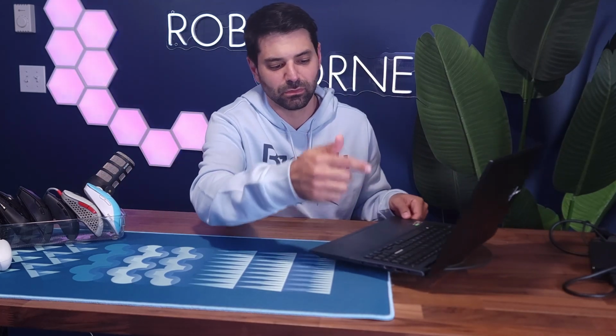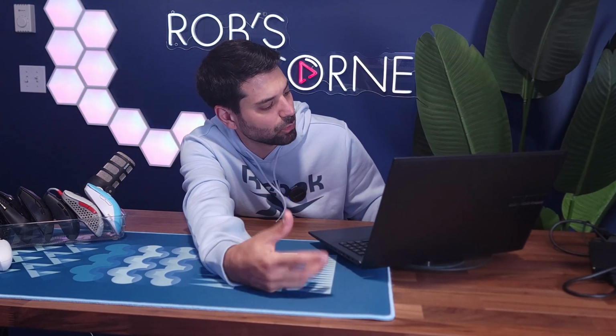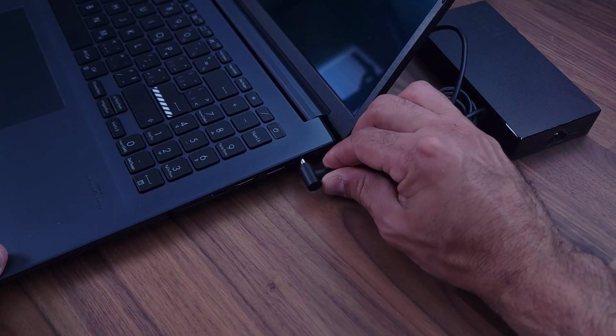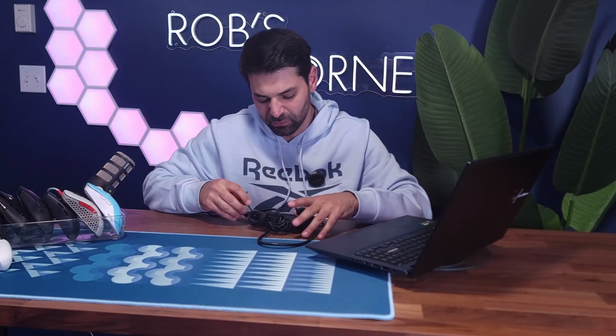And of course, on this side, one thing I didn't mention is you have the charger, which, ASUS, why in 2024 are we still not on the USB-C charger? Why are we still using these chargers? Just give me a USB-C Thunderbolt charger, please. So that is one of the biggest cons for me with this laptop.